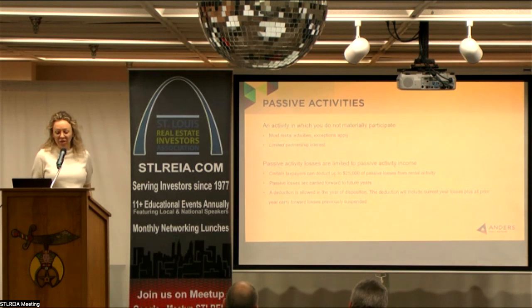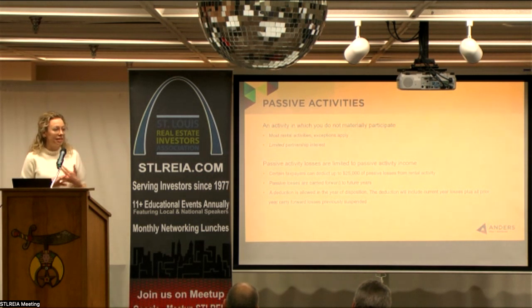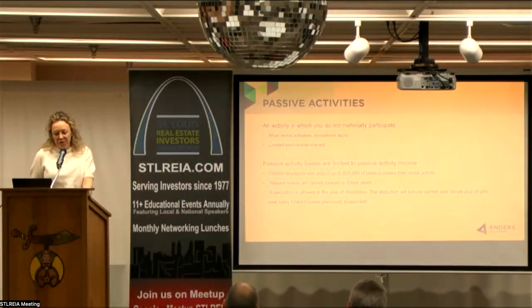As I mentioned, passive activity losses are not just something you can deduct full out the year that they're incurred. You are at first limited to any passive activity income. So passive activity income might be things like interest and dividends, of course, income from other rental activities that you have, but you can't just fully deduct losses in the year that they're incurred. You're going to be limited to the income that you've earned from other passive activity. Certain taxpayers, though, can deduct up to $25,000 of passive losses, and this is specifically for real estate activities. So that's good news for you all on that front.